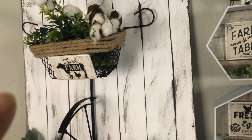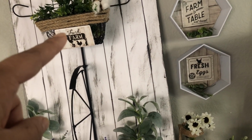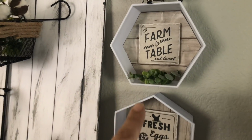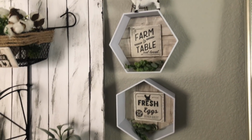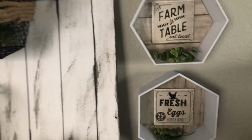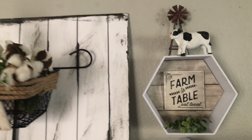Now, you could change out the basket. You guys could add your style. I do want to try to post a picture of it without the foam board just to see how it would look. I remember buying these from the Dollar Tree, and I really didn't do too much with them, but I came across the thought to put them here in this little area for decor, which I really like how they turned out. I just put the coasters, and then the back of it was like a contact paper.